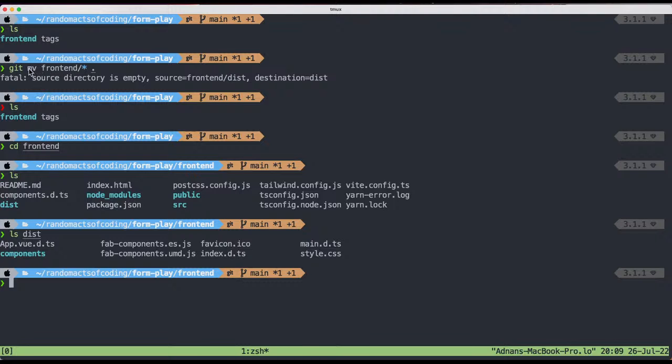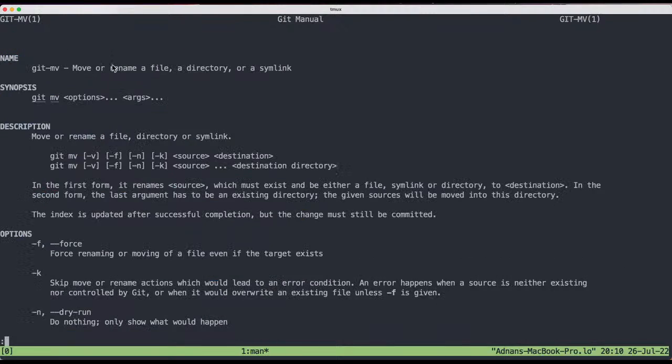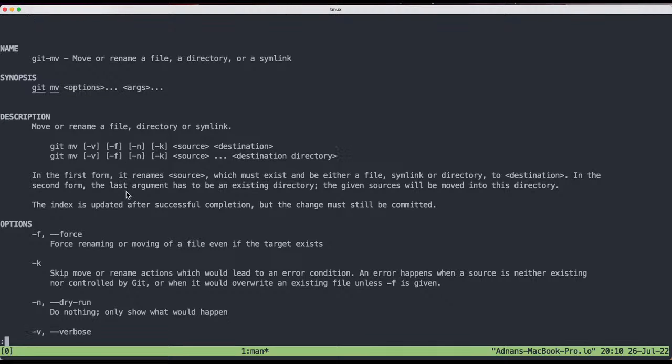Do I need to make this recursive? Dash v, dash f, that might be a force. Dash n, dry run, and dash k.